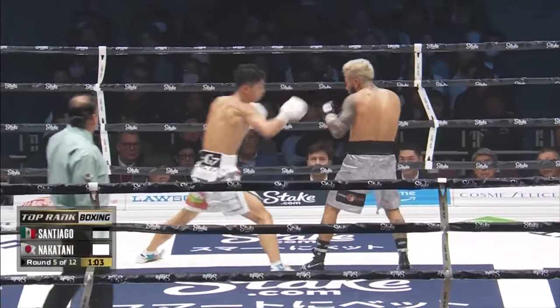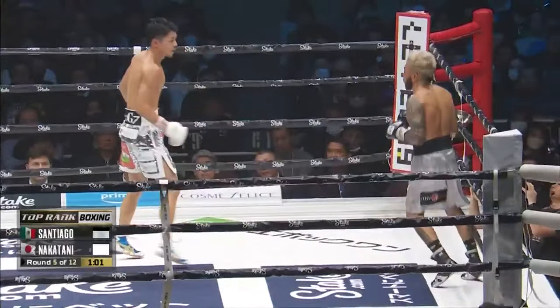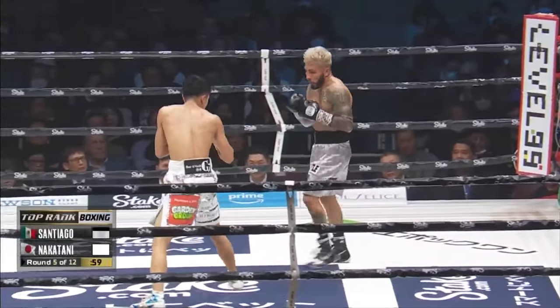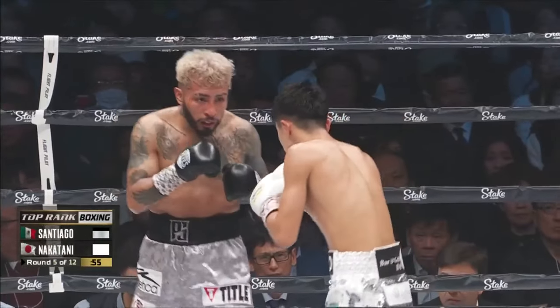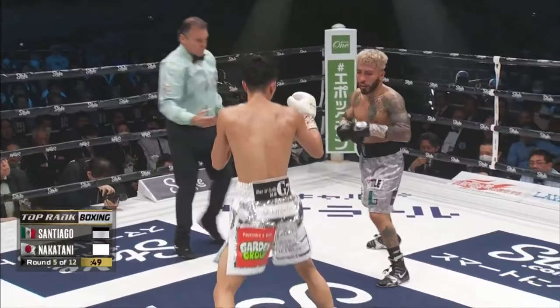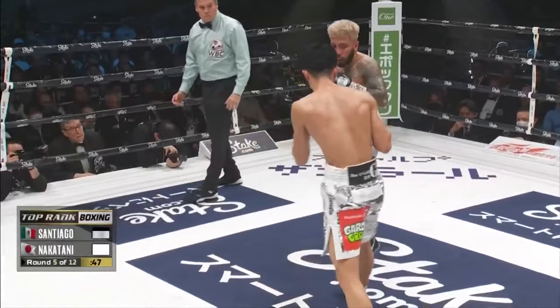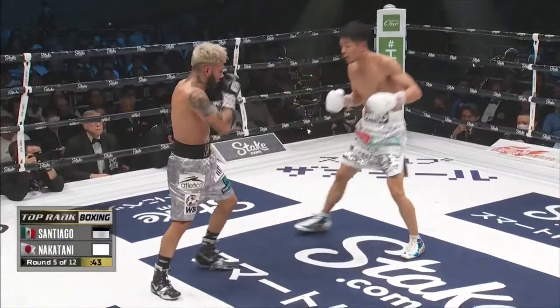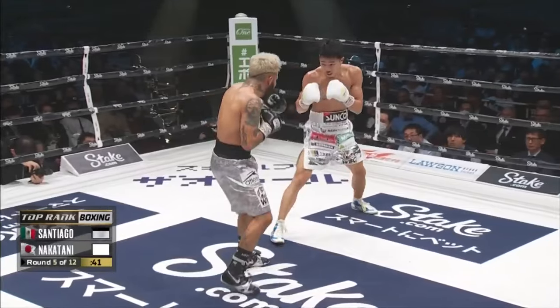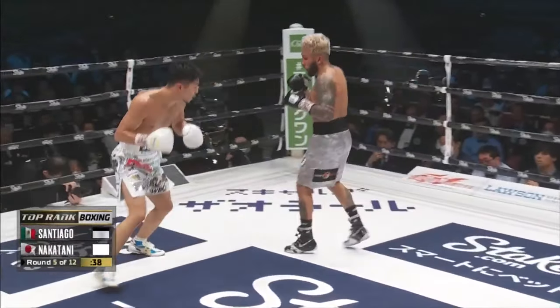It's going to be more than just trying. Nobody wants to leave their belt. Good shots there from Nakatani as he backs Santiago up — good combinations, letting those hands fly, sweeping the opening rounds, and now putting on a show in round five. Combinations, quickness, movement. Left hands upstairs, seemingly unanswered.